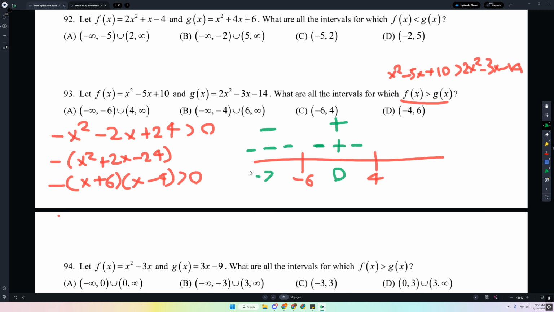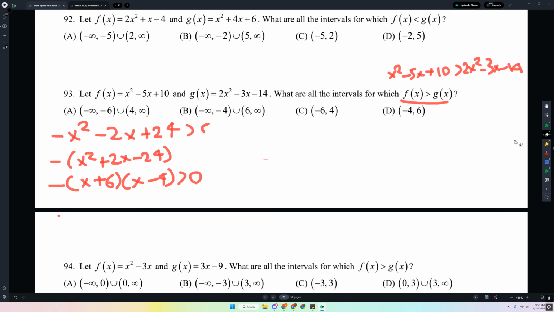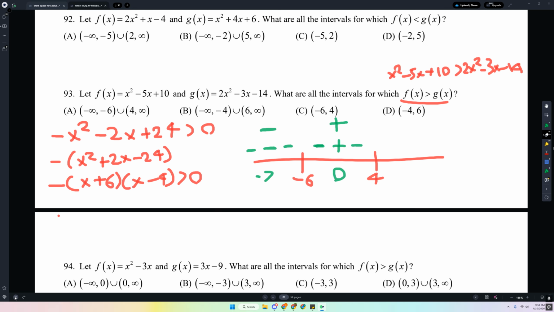Wait, I might have messed this up. Hold up. Okay, you can't keep a negative. Hold up. You have to divide by it. I might have messed up somewhere. Hold 1 sec. Nope, wait, I didn't mess up. I'm dumb. 1 sec. Alright.